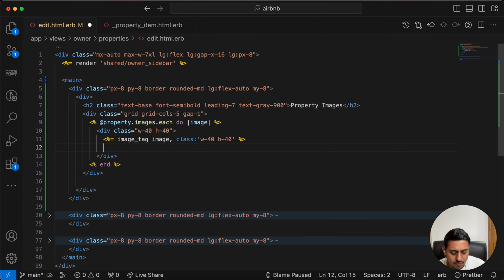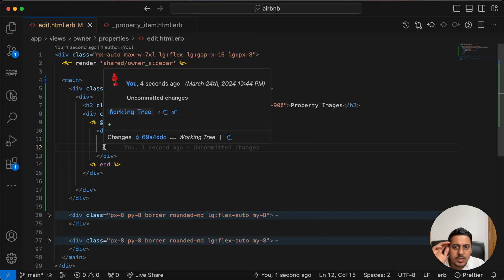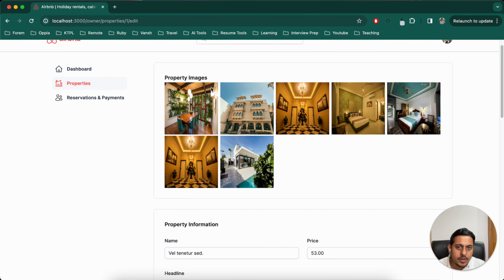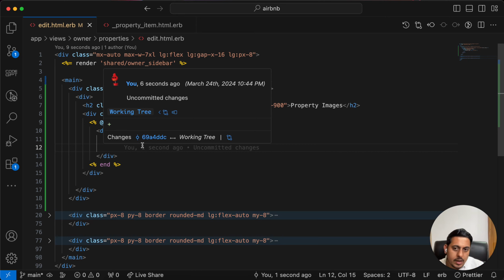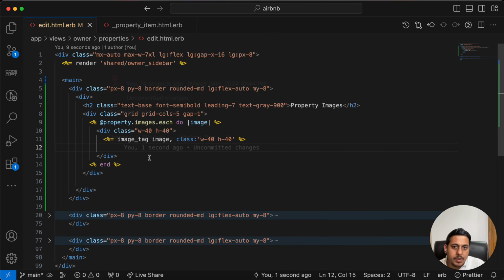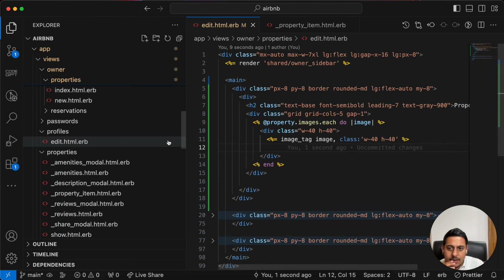So we have this image. Now what I can do is, I can introduce a button or link to. Let's do one thing. Before doing that, my thought process is that I will set up a delete icon at top right corner of this, and once we click on it, it should remove this image. That's how the API call should work. So what I will do is I'll set up the backend part first for that.